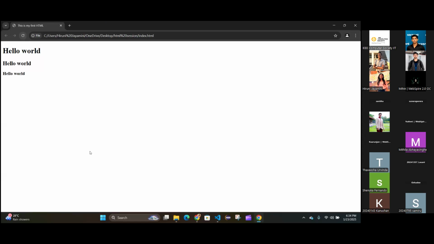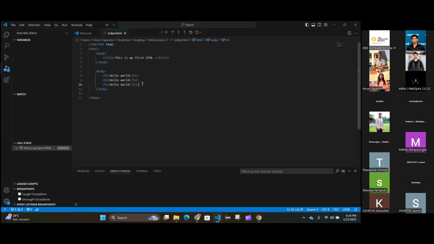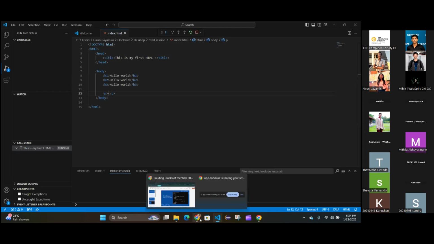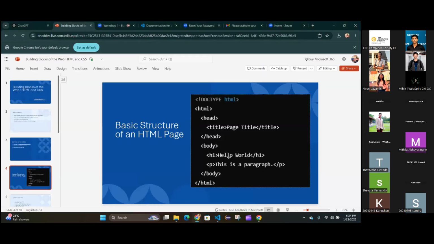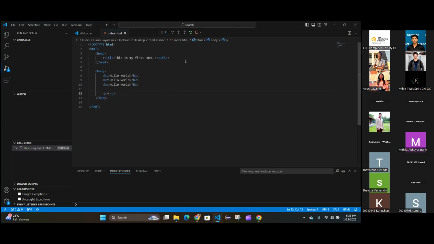You can see we can have all the headings. And then for paragraphs, we are using the p tag. Type anything you want.